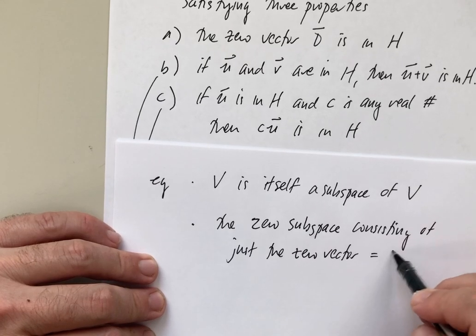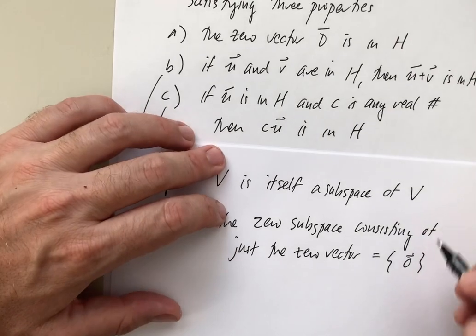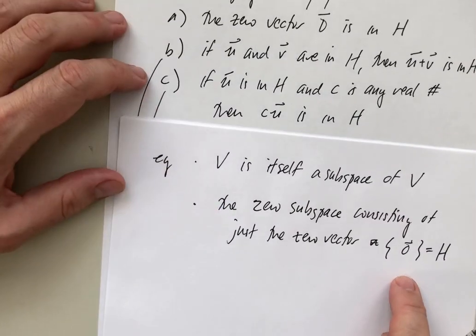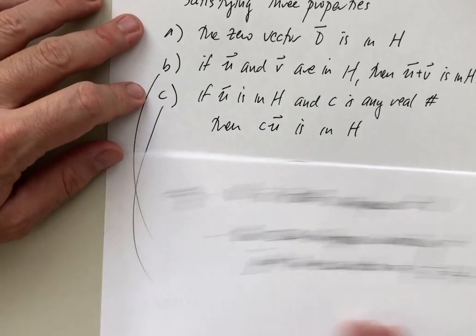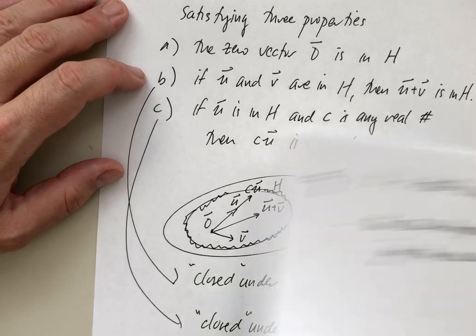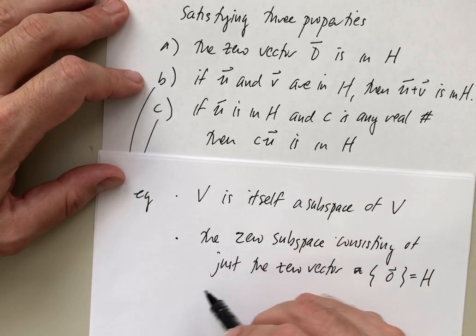Okay, so sometimes you can write this as the set containing the 0 vector. So let's actually go through this. If this was, I'm going to call this H now. H is just, all it has in it is the zero vector. So I've gone to this vector space and I've only picked out the zero vector, and I said, okay, that thing now is a subspace. Why is that?